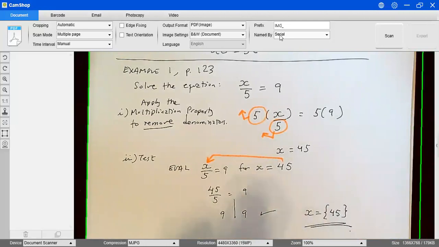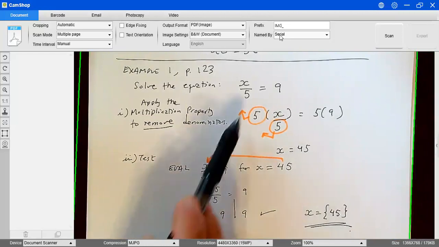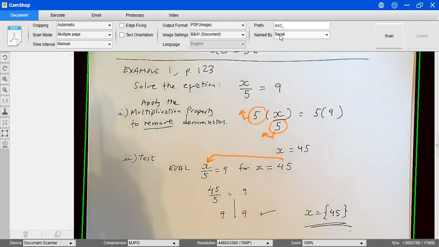Remember, in this case, the other message is that if you have denominators in your equation, apply the multiplication property and get rid of those denominators. If you have many denominators, you might need to multiply many times. So you first eliminate one denominator, then you move on and remove another denominator, and so on. Or if you know how to compute the least common denominator, you can do it in one single multiplication. You just multiply both sides of the equation by the least common denominator.